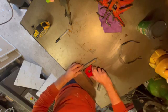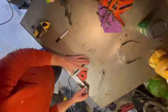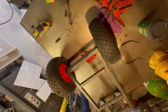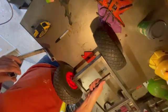So we've cut those 3 pieces of box section steel. We're going to hold them together with the magnets to keep them nice and square, and then we're just going to spot these in place with the help of Tig the cat again. We'll just MIG those up and make that little platform for the back of the chassis. So we can see here that the platform's all welded up, and you can see where it's going to fit now onto the back of the rectangular base.